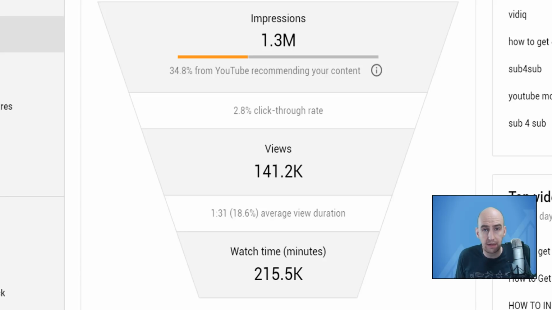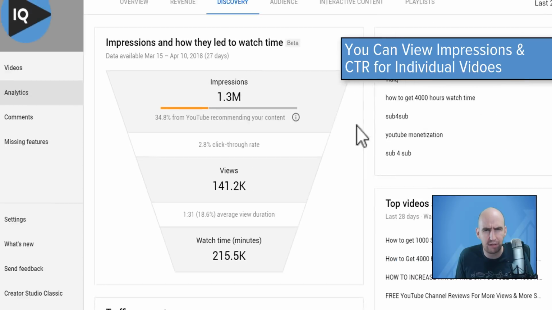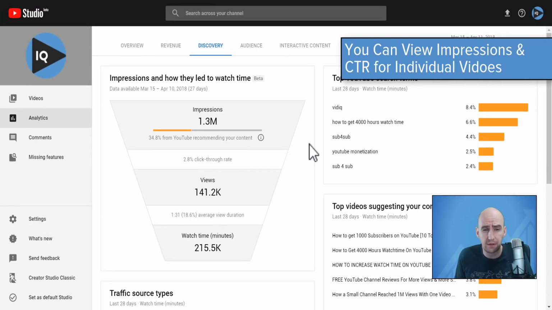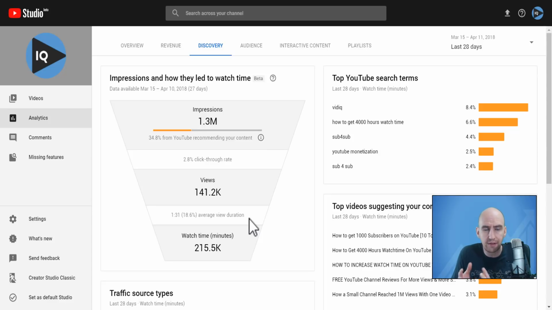Now, I did say earlier on that we can go more granular with these new metrics, and it's a good opportunity to do that because these metrics here don't necessarily represent vidIQ in the greatest light, because there's a fairly low click-through rate and fairly low average view duration. That's because we have some tutorial videos on our site that we push to users externally from YouTube and don't have the greatest watch time. So we want to look at specific YouTube content here to see where it does perform better.